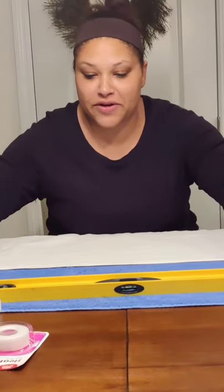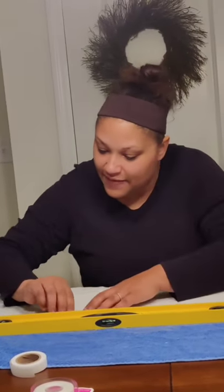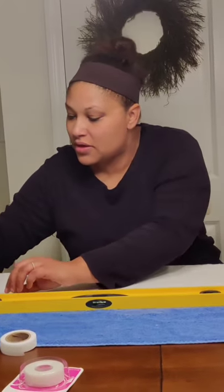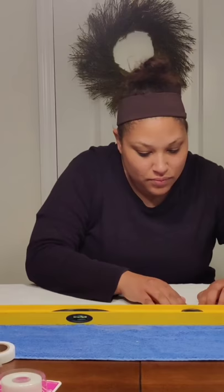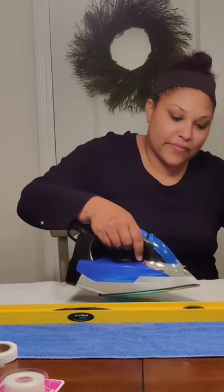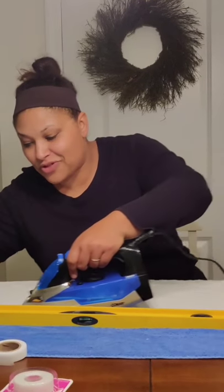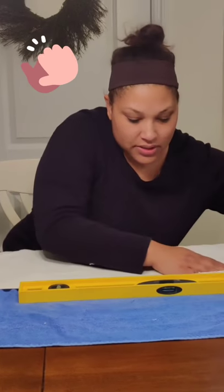Like I said with my level, here's my method. I will hold my level, make sure that it's nice and level, and I will lay my flat fabric out, and if my fabric is bunched up or not enough, I'll just kind of even it out. And if I have to change a little, I'll just go through and do that. And that is my level trick on how to get a straight crease without all those fancy sewing techniques.